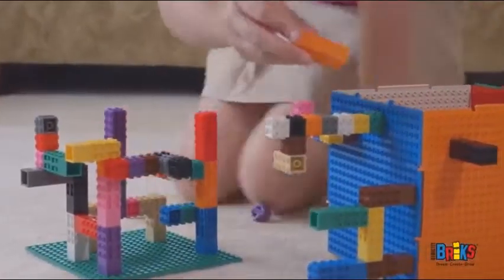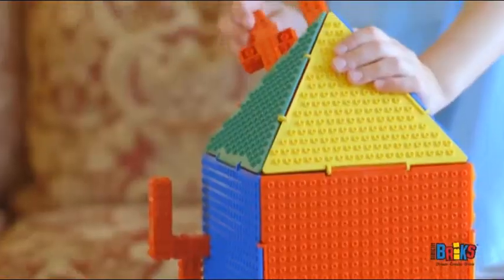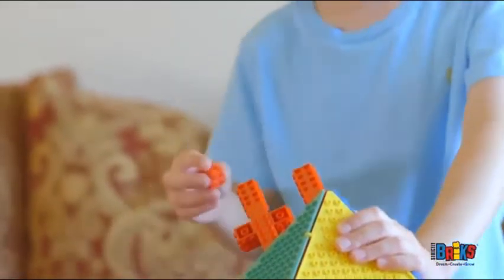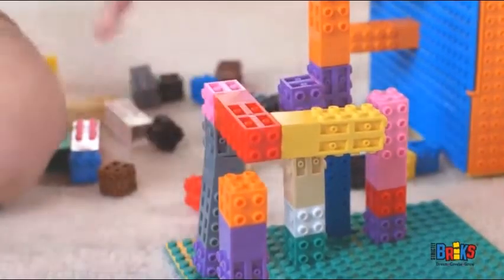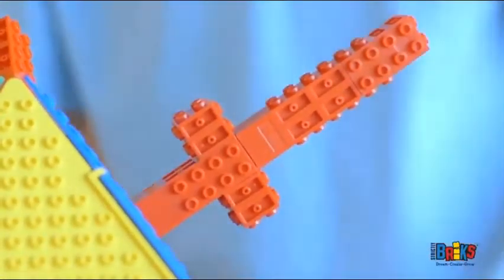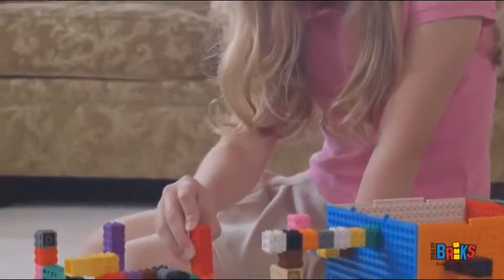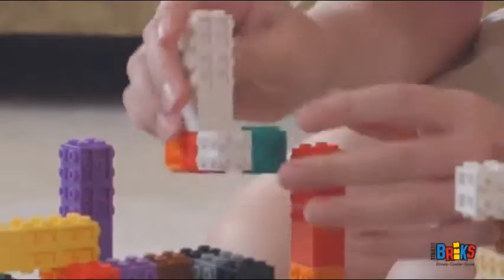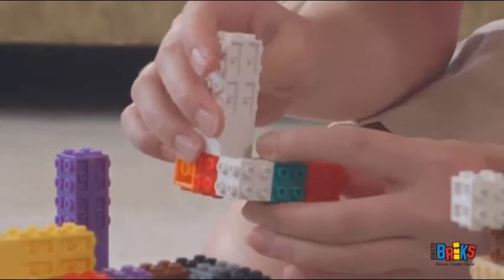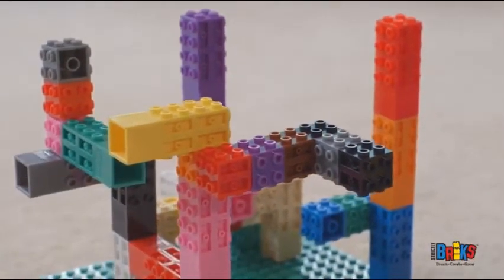For the creative kid in your home who loves to build, the patent-pending Strictly Bricks creators are amazing, mind-bending construction bricks ready to challenge your child into understanding invention, problem solving, and assembly. Each multi-sided 3D creator brick provides endless structure possibilities for the architect and every child. Creators give your child the opportunity to build in every which way. Stack them up, stack them over. Remove the limitations of going in one direction and open a whole new universe of building.